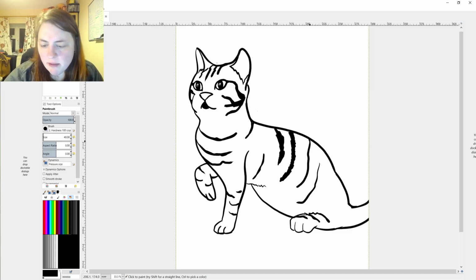I know that German Shepherd Dog fursonas are a bit controversial because people tend to draw them dressed as police dogs and nobody likes the police. But this isn't that. This is going to be a very different kind of German Shepherd Dog. You know, don't hate the breed, hate the trainer. That's what I say.